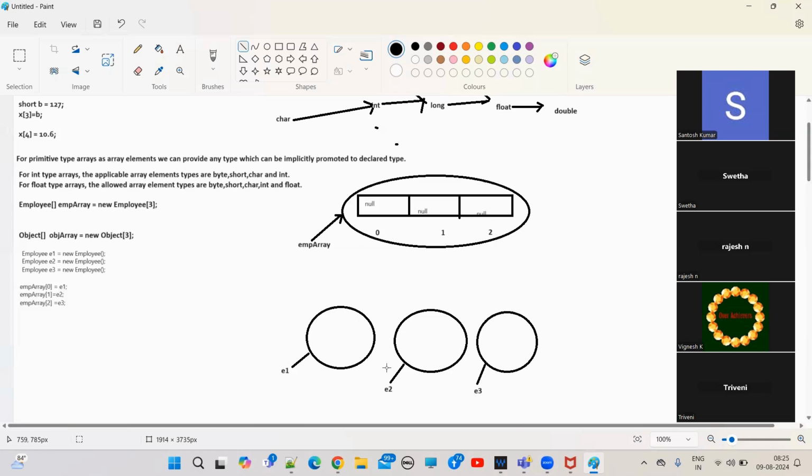E1 means what? Again, it is an object. E2 is again an object. E3 is again an object. Now, emp array of 0 is equal to E1 means this is the emp array of 0, and this one is pointing to this one.